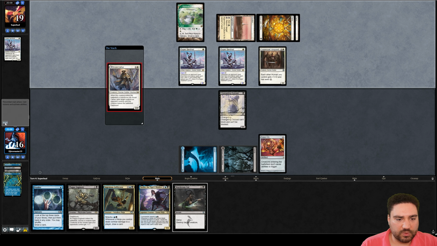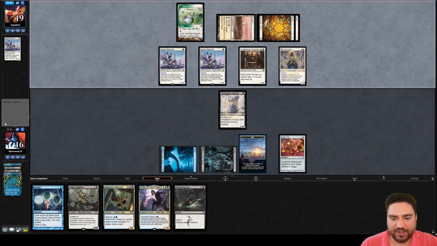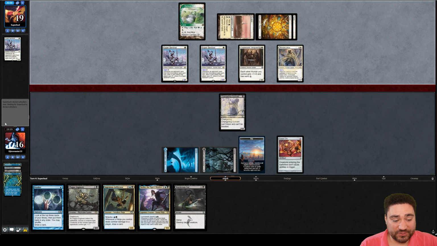Brutal Cathar. Well, that's unfortunate. Oh, wait, no. Haha, it doesn't do anything. Let's go, Torpor Orb. Get hit for 6, though, man. You're just getting taken to town. I mean, we can kill 1 thing next turn, but that would draw them 2 cards.